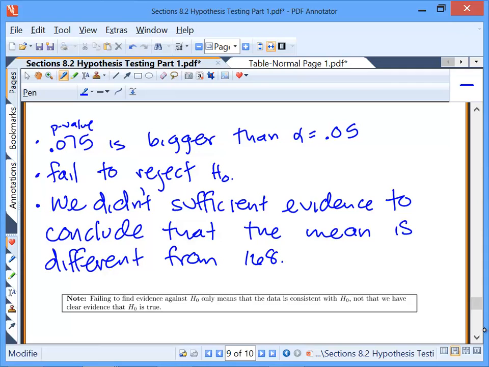And a really good example of this thought of how you can't prove things with supporting examples is white swans and black swans. So up until, I forgot when it was, the 1600s, I think, everyone in England thought all the swans were white. Why? That's all they'd ever seen. So they thought all swans in the world were white. And then someone went to Australia, and what did they find? A black swan. And instantly that one black swan disproved their theory from thousands of years of supporting evidence that they were all white. So just keep in mind that if we didn't find evidence, all that means is we didn't find evidence. We haven't really shown that it's true, we just didn't find any evidence against it.